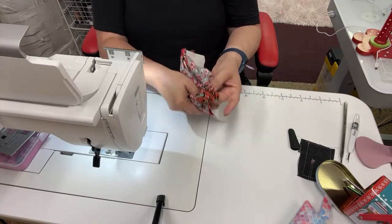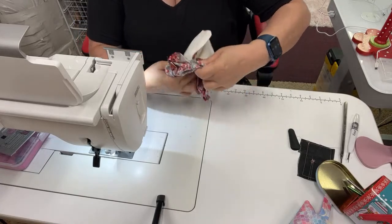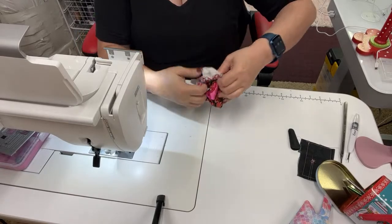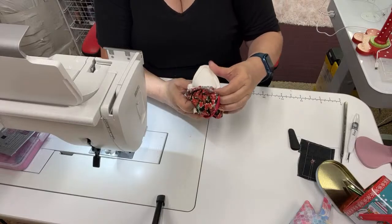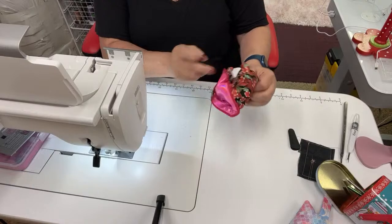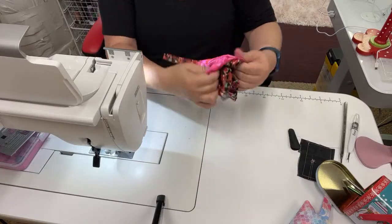So we're going to turn these corners, and then I am going to start turning our bag inside out here. Now, remember, it depends on what kind of materials you're working with, on how easy this is going to be. This is easier to turn with straight fabric, and it's harder to turn with what I'm working with because it's a stiffer material, okay? But it's not impossible. So, as you can see, there's our handle, okay?